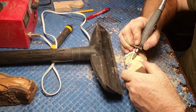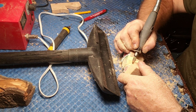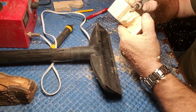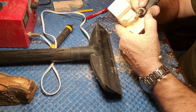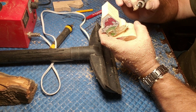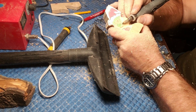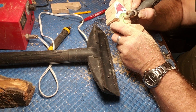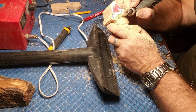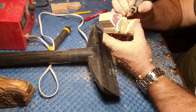Yep, see how that face is getting pointier and pointier? You know, you want to hold it back and look at it too, because you want to try keeping things on the same plane. You want to try keeping your sides symmetrical. But now you see that, keep them symmetrical. But we got to get those cheeks or jaws to pop out there, because that's what makes the whole Grinch, right? He's got the big heart-shaped jaws on him.